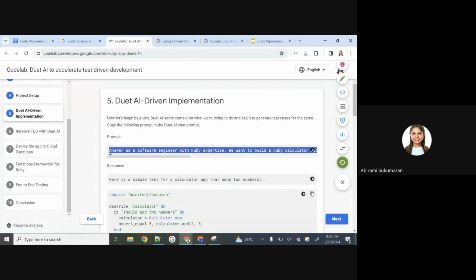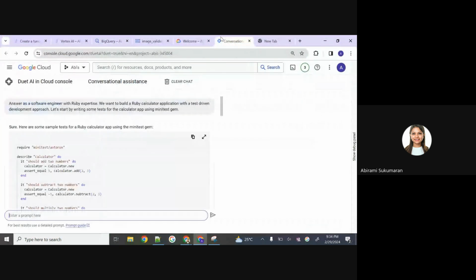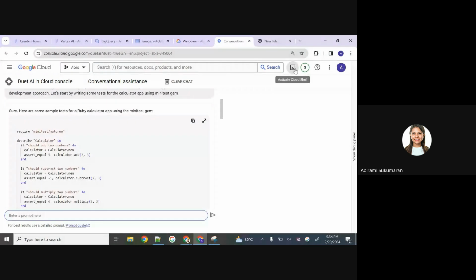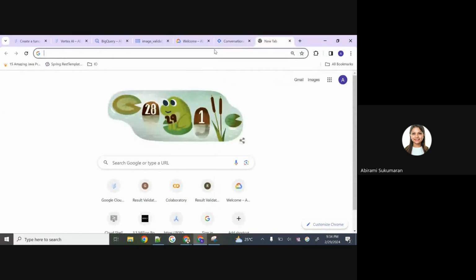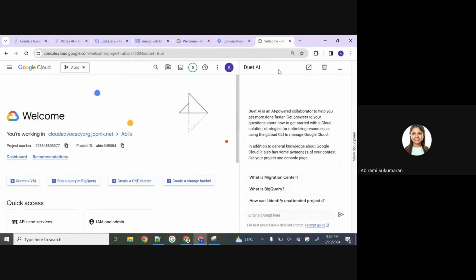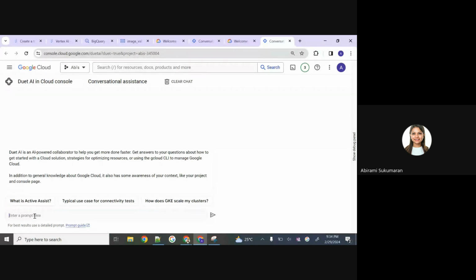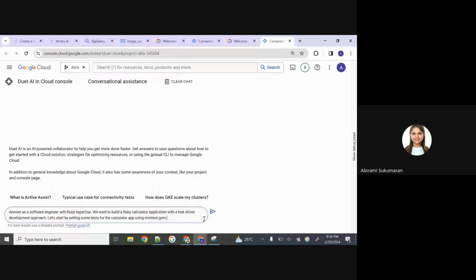I hope you all would have completed the program. If not, take your time, complete the entire code lab. But when you're doing this particular step, just copy the prompt, or when you are done with the code lab, come back to this step. Go to Duet AI conversational chat, the chat in the Duet AI console. If you click the Duet AI icon from console.cloud.google.com, that's where you probably would have entered all the questions, right? So click the open Duet AI chat icon. It should pop out into a new window, and in the chat text box it says enter a prompt here. Paste the prompt and send it.